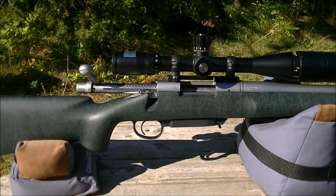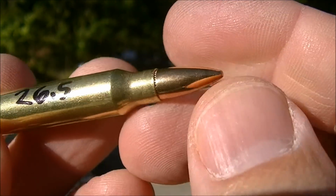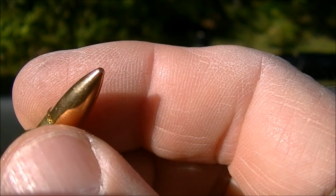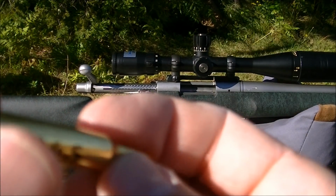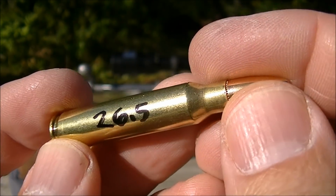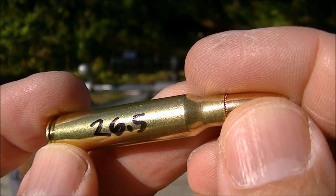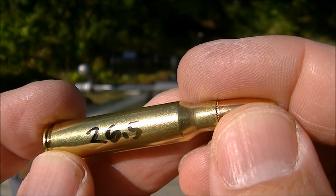I'm out at the range today and I'm testing out some 223 Remington reloads. These are just a 55 grain full metal jacket boat tail by CamPro, loaded in a Federal, sort of their military style Federal case, with an S&B primer. What we're really trying out here today is the powder. It's Dominion Arms D4064 SSC, sort of their non-canister version of IMR 4064.